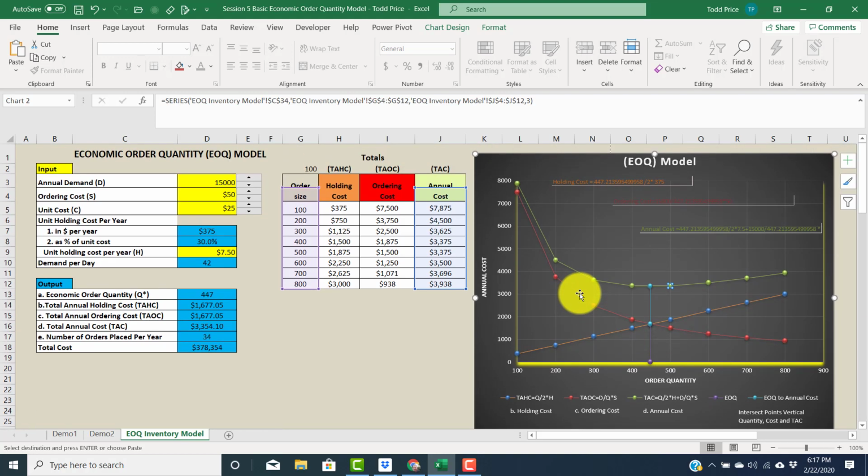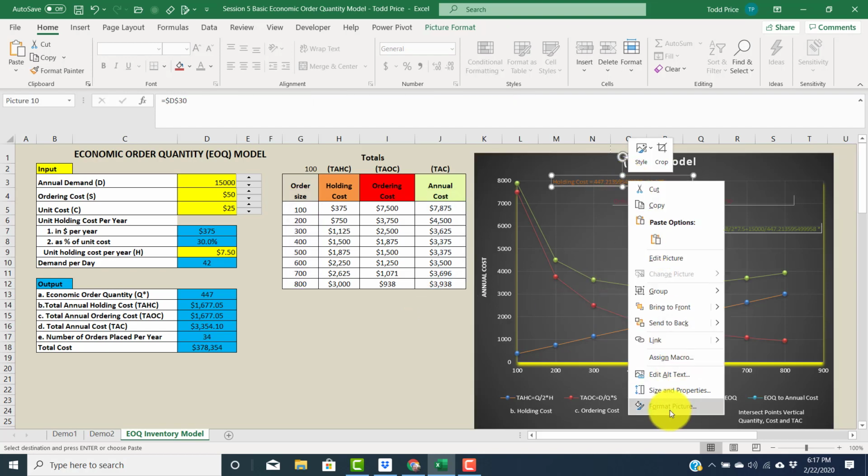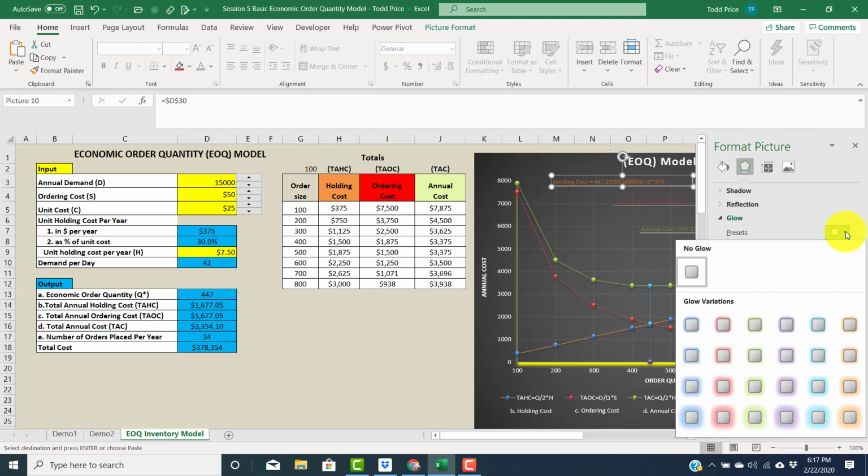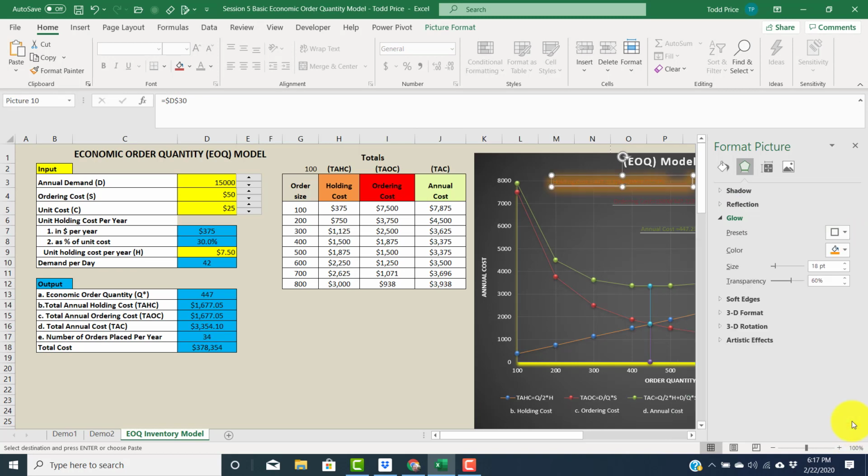So for me, I like keeping things organized like that, and it's a little bit easier. You can put a cloud behind these if you want to, and just go back to formatting the picture. You can put a glow on the back of these and it'll change it. So there's the green glow, but now if you look, the font's a little bit darker.